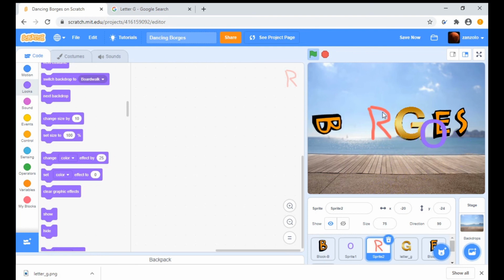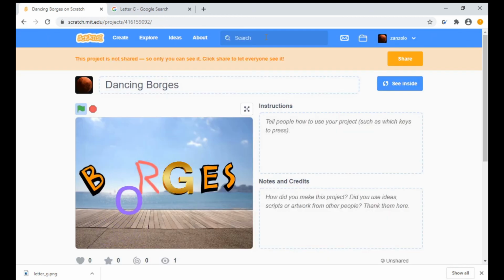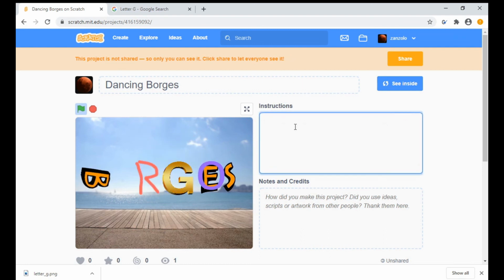Okay, then what you're going to do, you're going to go to the project page. You're going to write some instructions here. People are not going to know how this project works if you don't have any instructions. So you're going to tell them, hey, click the letters and push space to do stuff.